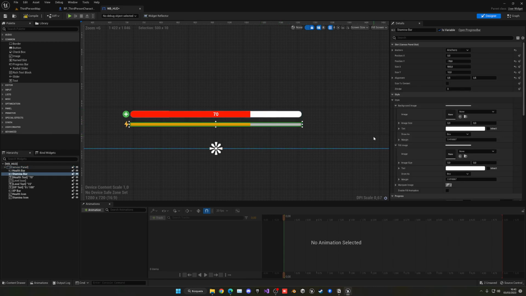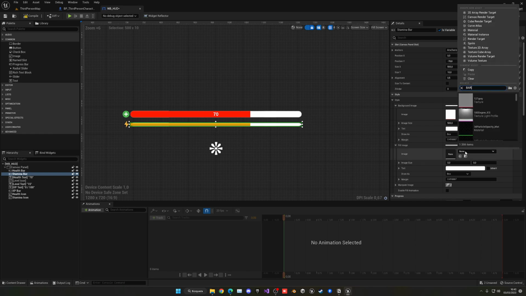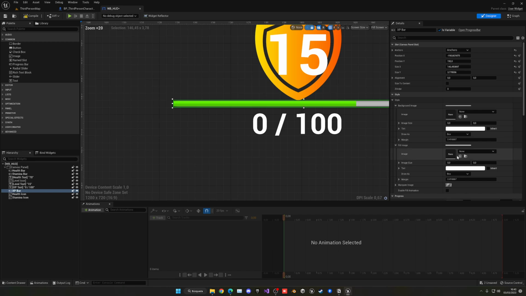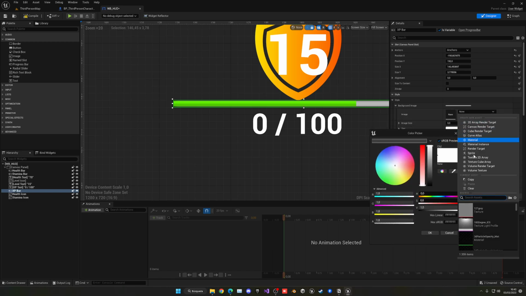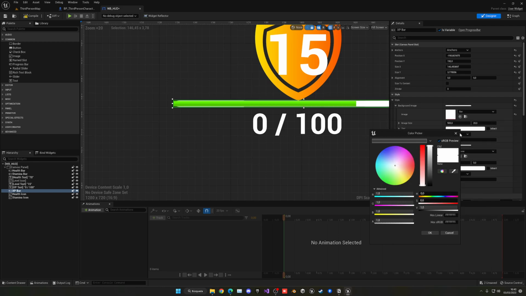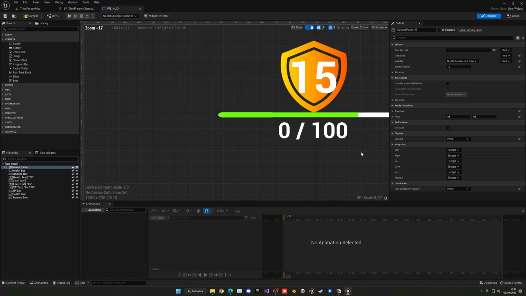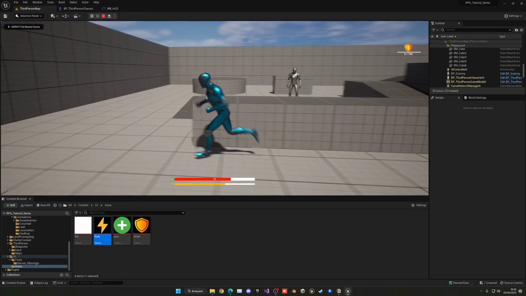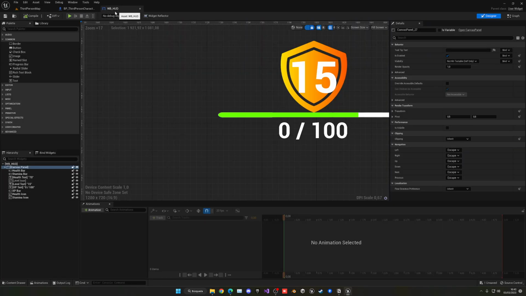Let's do the same with the stamina. Go here and put bar, and here bar. And now we'll do the same with the level up. So selected, go here, see bar, no, here no, the image, sorry, bar, and then the same in the fill one, bar, and there we go. And nice, it looks pretty nice right now. As you can see, it looks way cooler and better, just much better.